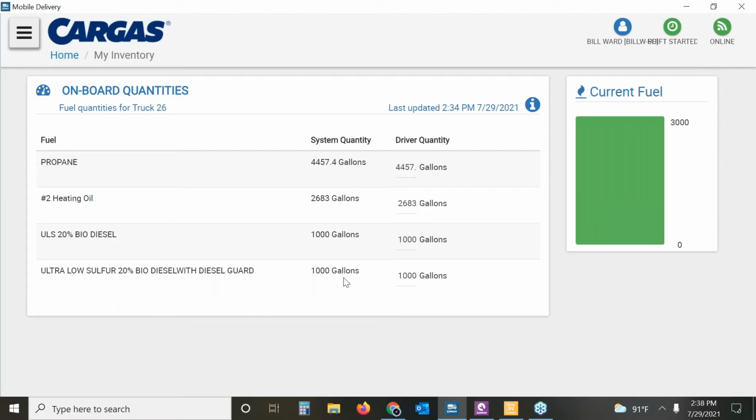However, if something gets missed or forgotten or is slightly off, drivers do have the option to create a scratch pad here and record their actual onboard quantities. Now, these don't affect the inventory calculation. If there is something majorly off, we would need to make sure that all transactions have been posted, or if there are other adjustments that need to be made, that those adjustments actually get made so that our system quantities are updated correctly.